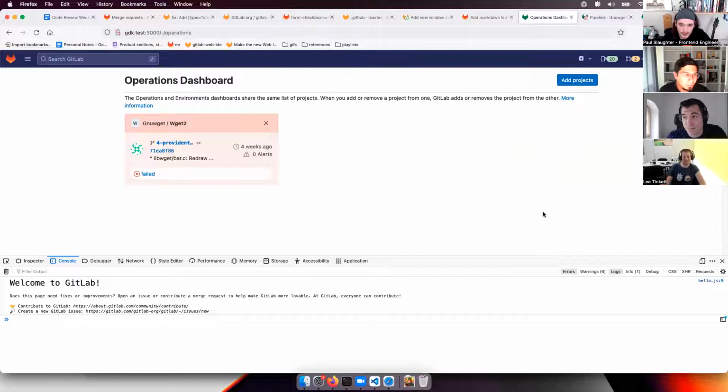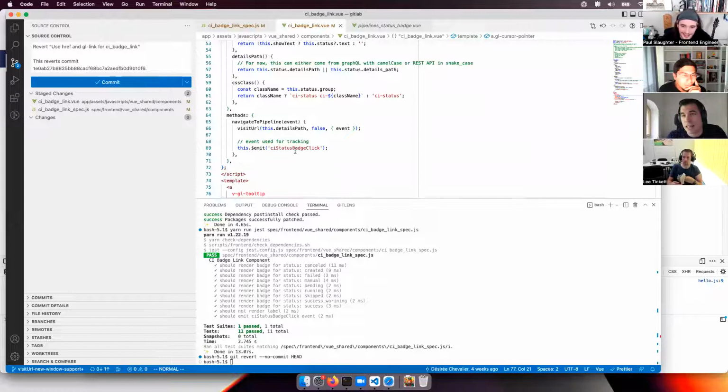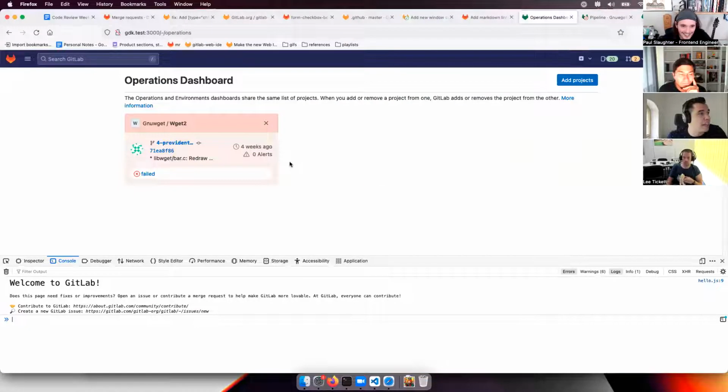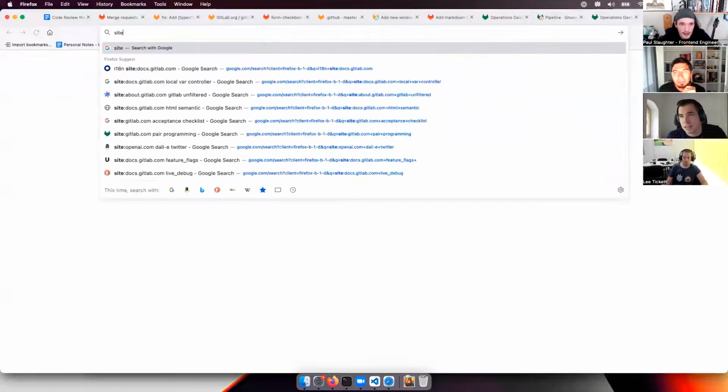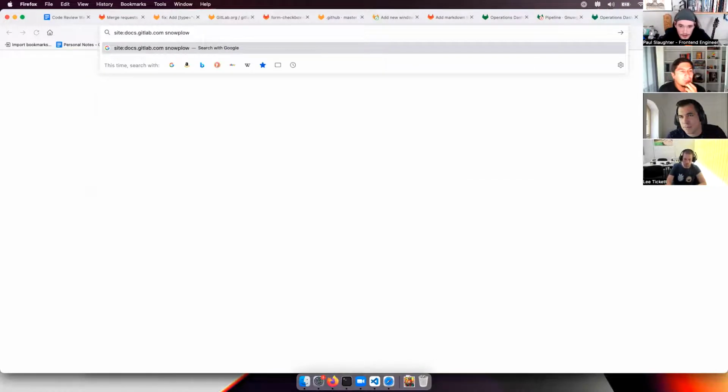How do I know this really works? That's a good question. I don't know, but let's add some logs. I might also, oh, not on my new machine. There's also a Snowplow debugger Chrome extension, or whatever extension. Yeah, I'm pretty sure we have docs about this. Can we check it out real fast? Snowplow debugging.